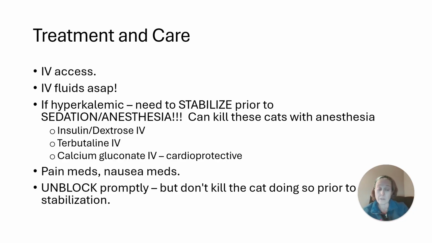We can give terbutaline, which is a drug that also has the effect of pushing potassium into cells. And I particularly like to give calcium gluconate because the calcium is good for the heart muscle and it is cardioprotective. We give that slow IV over about 15 minutes while we are watching the ECG, to help stabilize their cardiac conduction system before anesthetizing them.